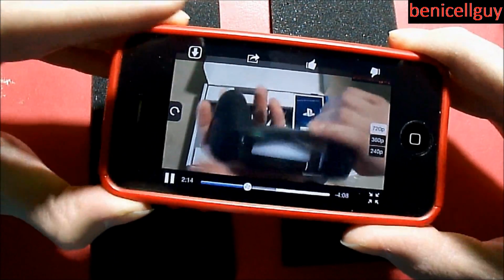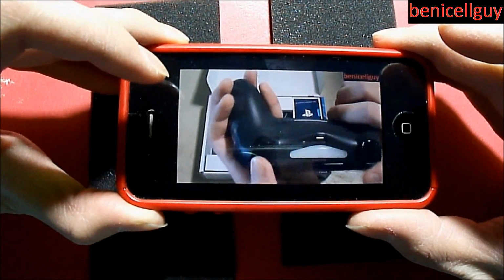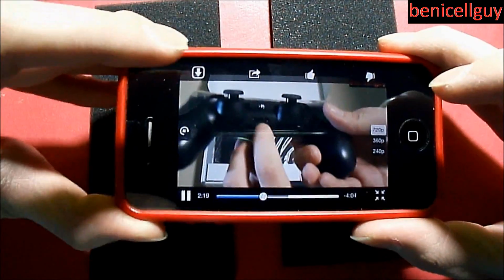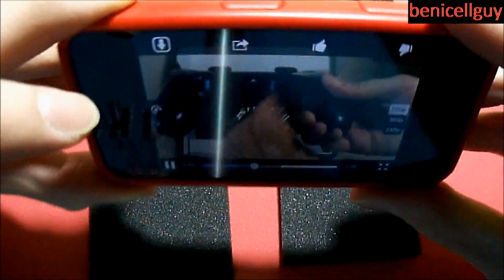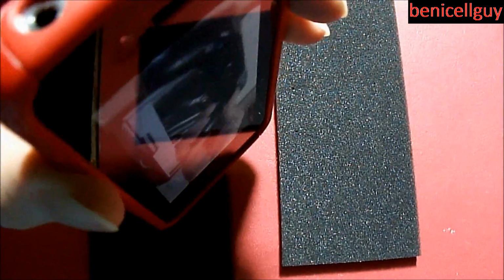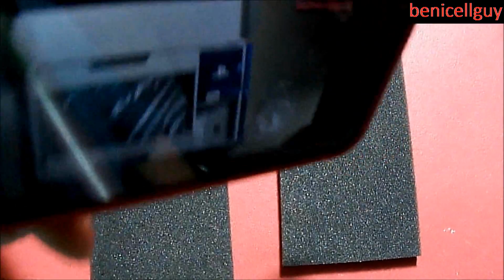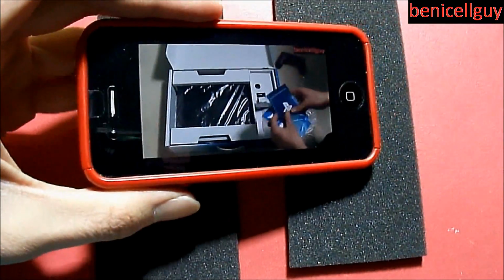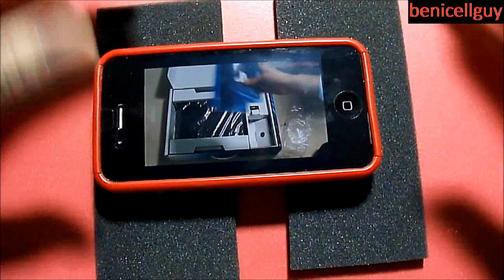Now, the traditional orientation lock that you get directly on iOS. Well, this button right here is also an orientation lock. So if you have it in landscape and you try to rotate it into portrait mode, it's not going to rotate. It'll stay exactly where you are, which is what I like compared to Apple's stock orientation lock.